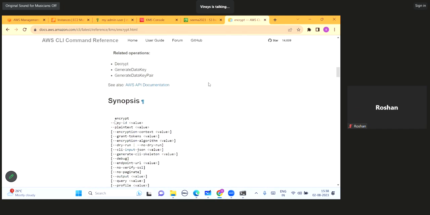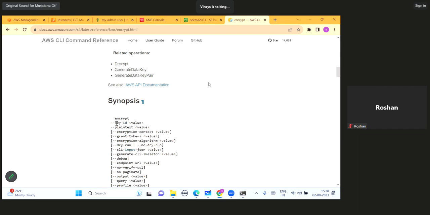So see, aws kms encrypt, --key-id. Now, this is mandatory, so it is not in brackets. And then I have to provide the plaintext, right? For that, I have already created one demo file in my C users directory. So I have to provide the key ID and the plaintext. But for that plaintext, I have already created a file, so I have to provide the path of that file. I will not simply give the letters or words here. I will provide the path of that entire file.